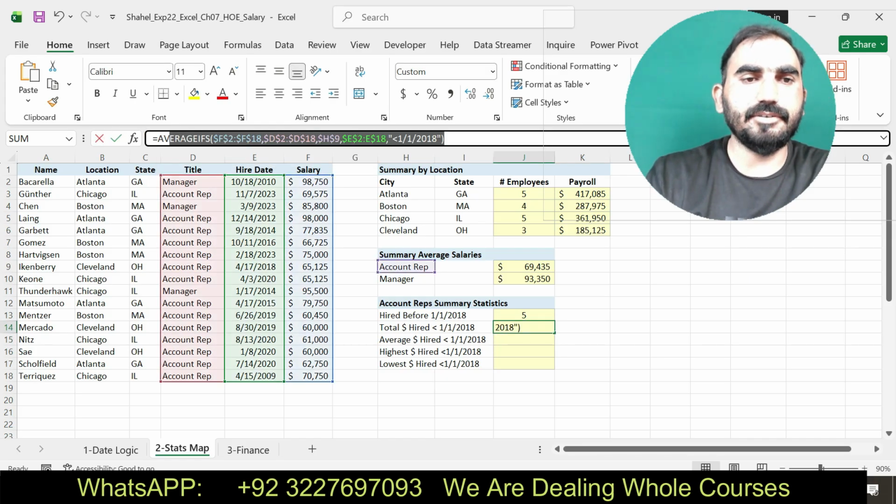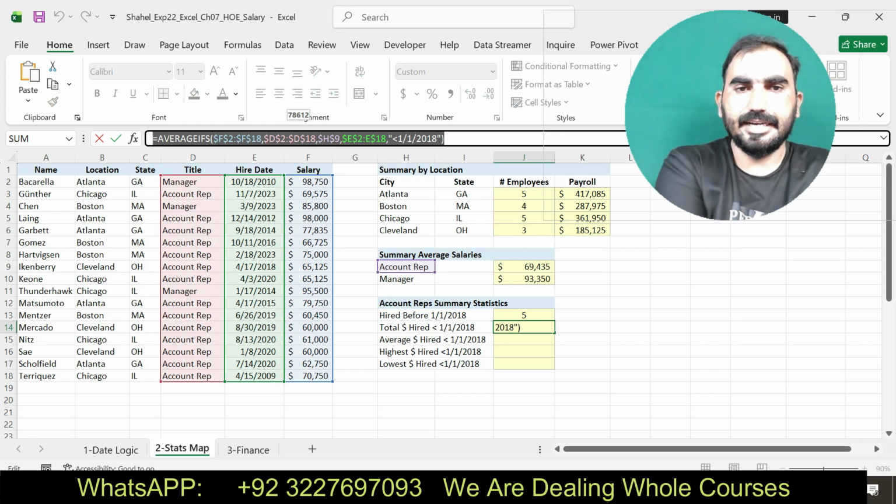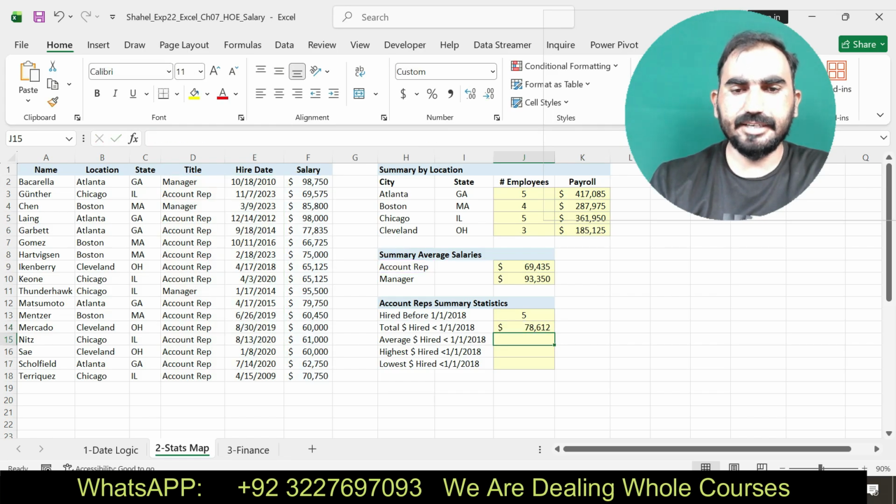Here you can see I have found the values for the average ifs, and I have done this one. Now I'm going to move to my next step.